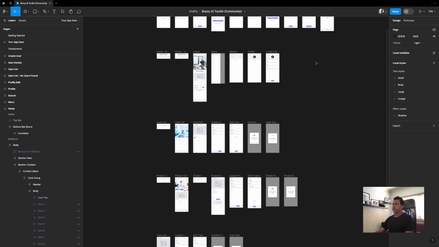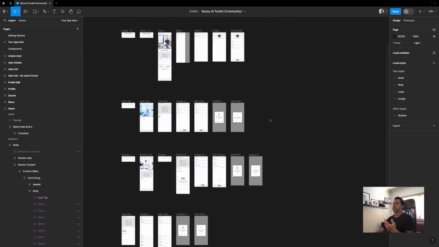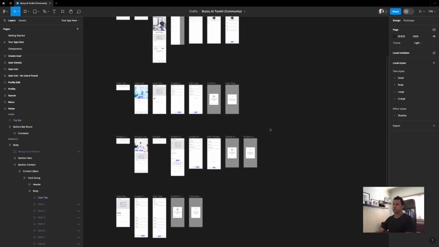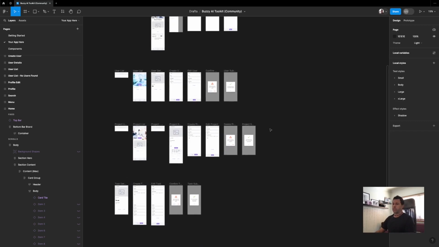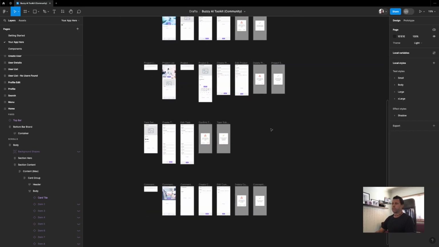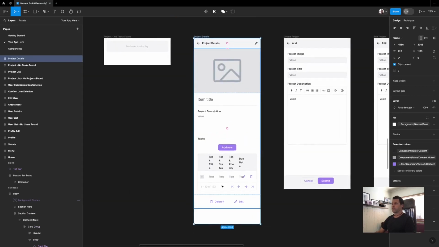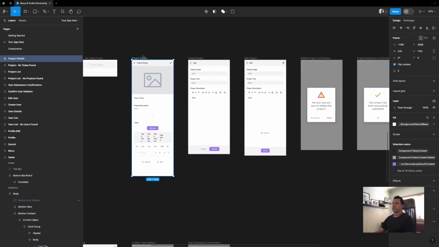Now looking at our app, this is obviously done as mobile first, it's responsive, but for my app, say I had in mind more of a desktop theme, like I wanted it to be a desktop app. I'm not really fussed on responsive in this use case. For example, let's go look at the project screen, we've got tasks, project list, project detail. So when we jump down into the project detail, this is the screen I want to edit.